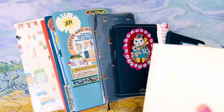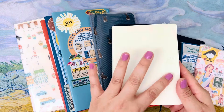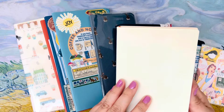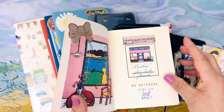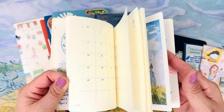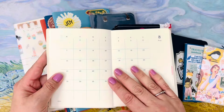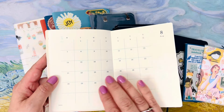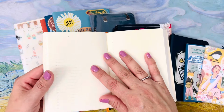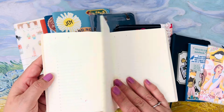Since I was just saying about the Midori notebook, I peeled some stickers off the front. This is the Midori A6 planner, and it has the monthly up front, which is really nice. I love how that looks. But this is how the daily is.